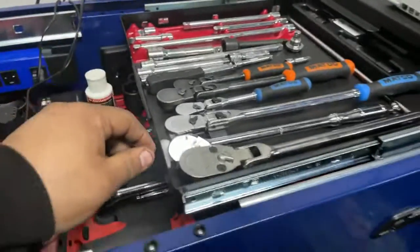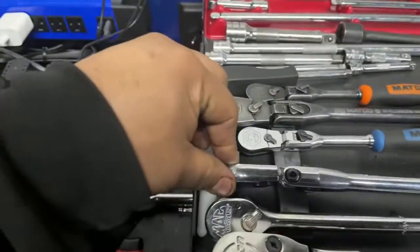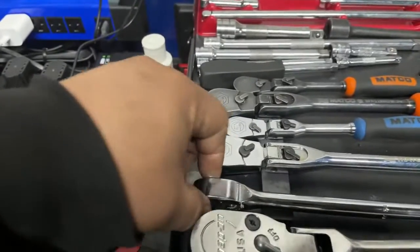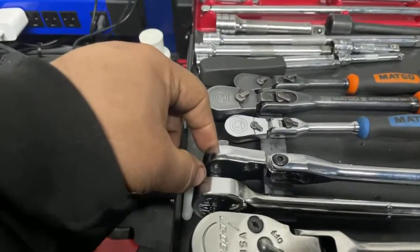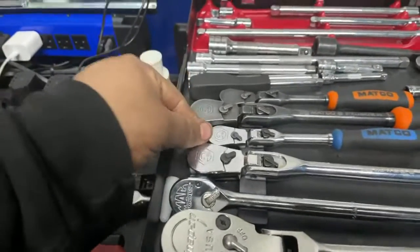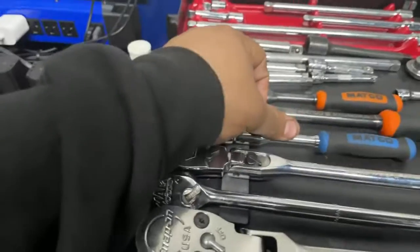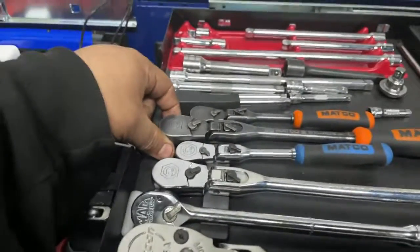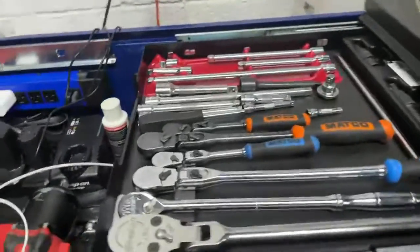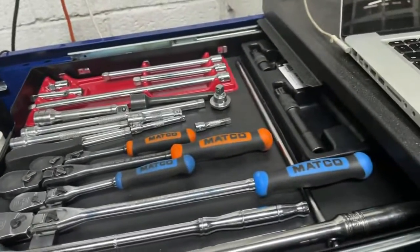They're sturdy. I like them because they have a thin head compared to a Snap On. They're pretty thick, or even just look at Matco. At Mac Tools, they're a little bit thicker, but Mac still has a thin head, and it works pretty well. The anvils, they actually work pretty fine. I haven't broken one, stripped one yet, thank God.